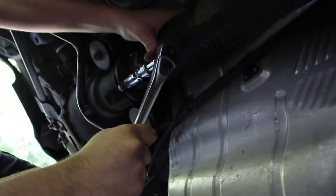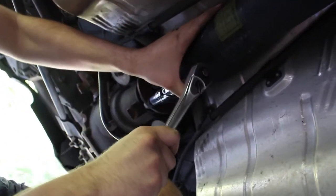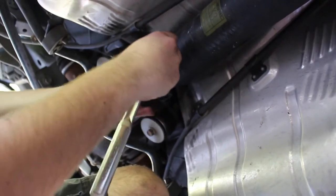Alright, so I got up, I listened to the e-brake, and... Oh shit, wait, hold up. I think your e-brake's shitty. I didn't pull it that tight. I got it. There you go. That's why you want to pop it in gear as well. Yeah, I didn't pop it in gear.